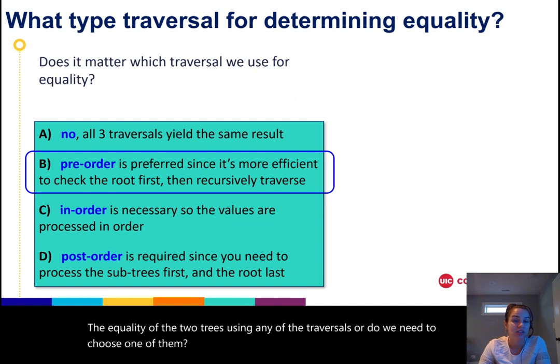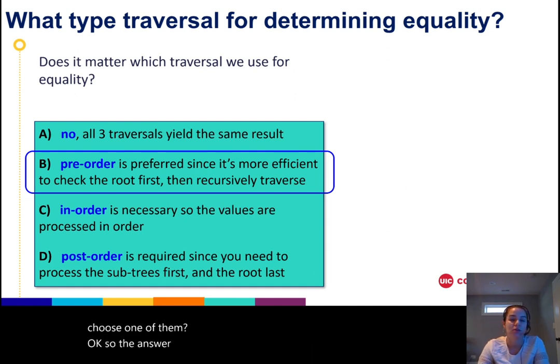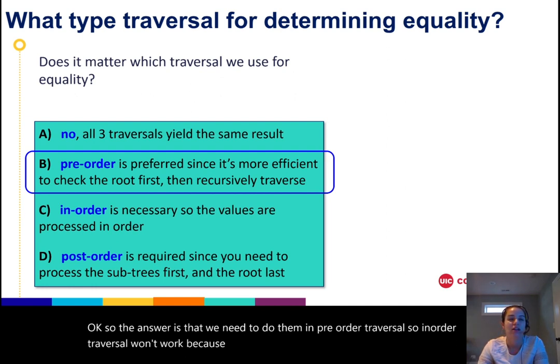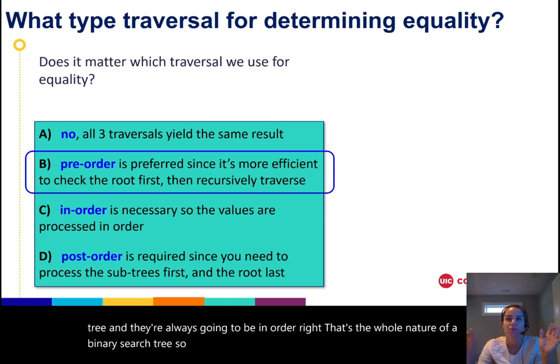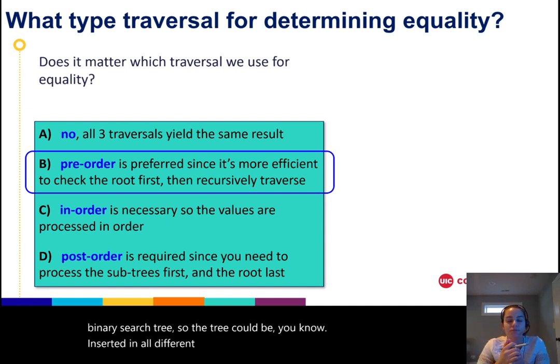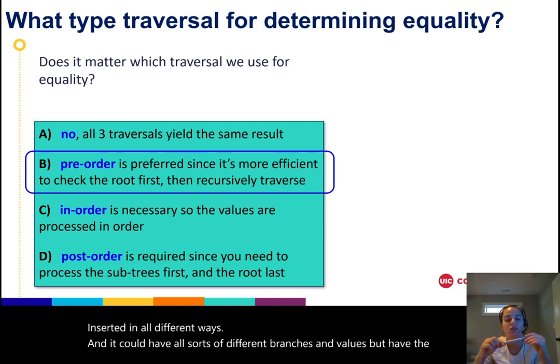Okay, so the answer is that we need to do them in pre-order traversal. In-order traversal won't work because there are lots of different ways that you could make a tree and they're always going to be in order, right? That's the whole nature of a binary search tree. The tree could be inserted in all different ways, and it could have all sorts of different branches and values, but have the same in-order traversal.